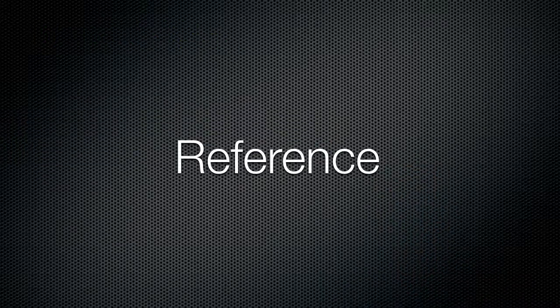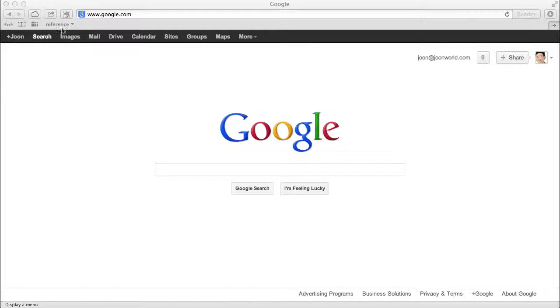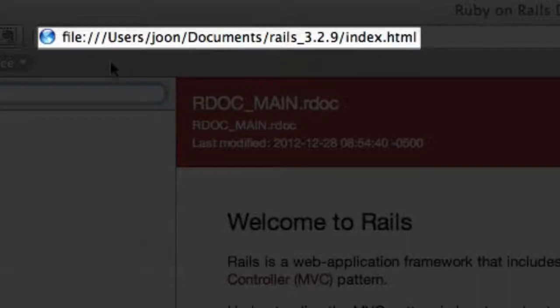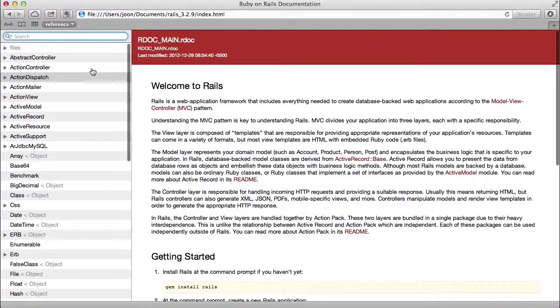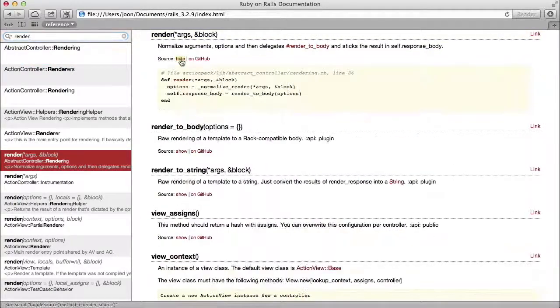Because I work on so many different languages and frameworks, I always have my references handy, usually on a local machine. I always generate my own Rails API documentation, which can be accessed from my local machine. And I have created a screencast for that, so you could actually search through my blog to find that one. So let me just show you how it is on my browser. And as you can see, the actual URL of the documentation is file, and it is actually sitting on my local machine on a hard drive. So when I'm offline, I could still access that. And I could search through the API documentation, which makes it really handy.